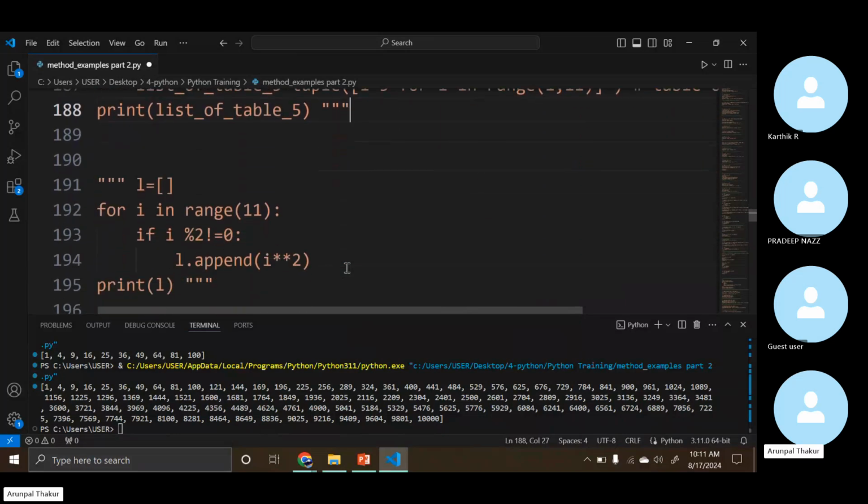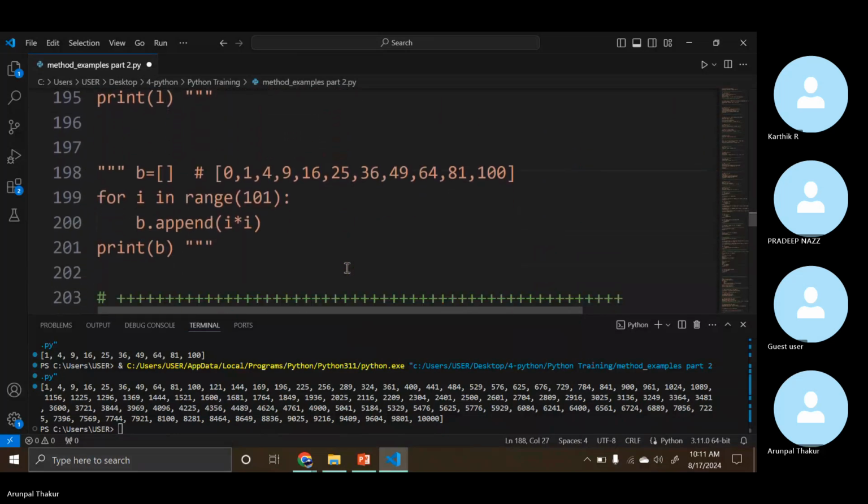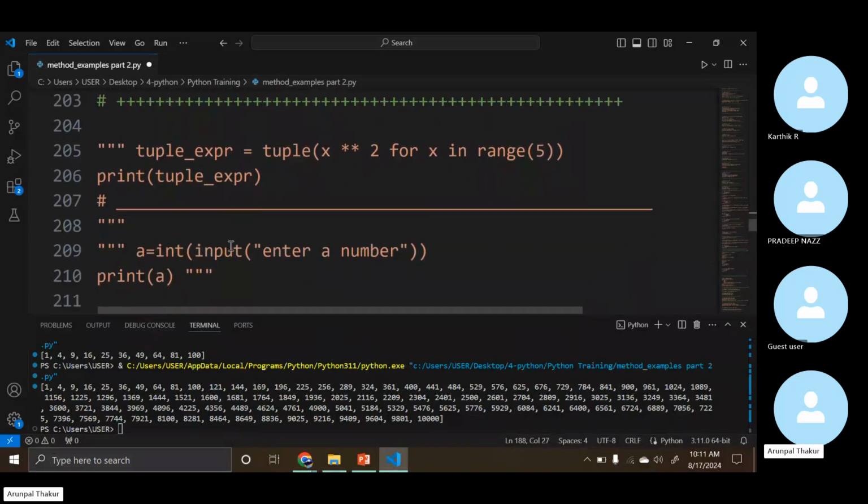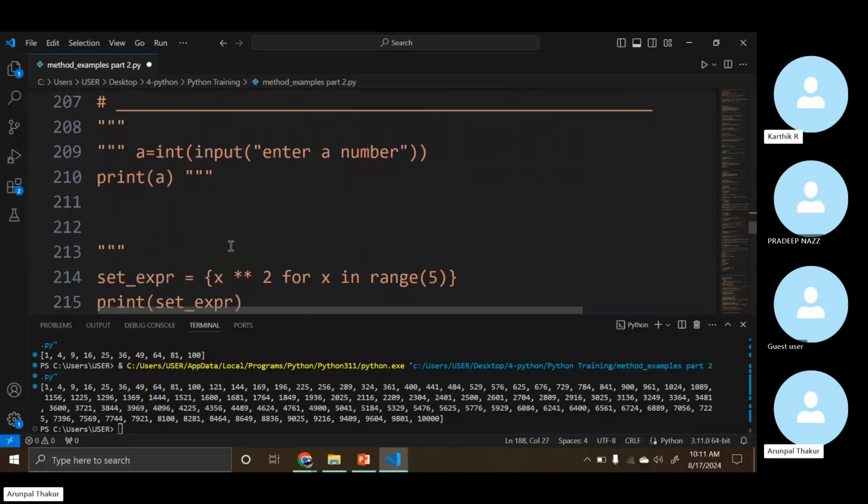Okay, fine, I'm scrolling down. Similar examples. Sir, but the screen is not visible. How? Why is the screen not visible? Is it not visible for you? Yes, sir, it's not visible for me.